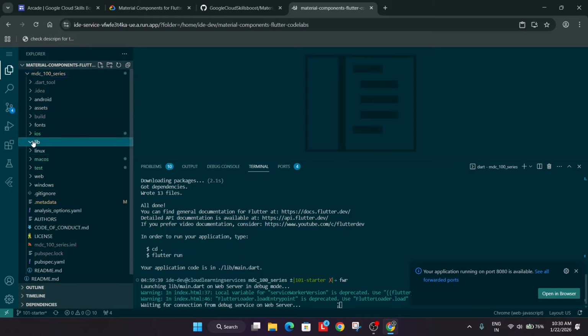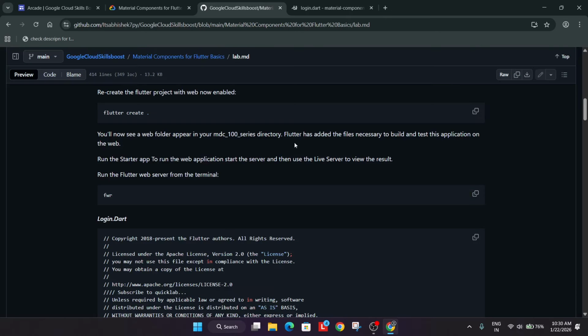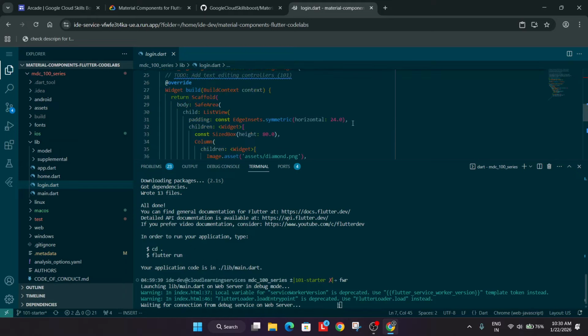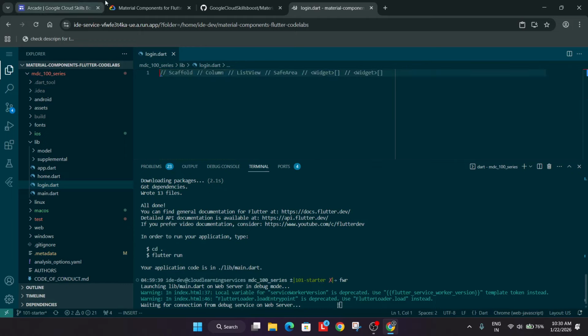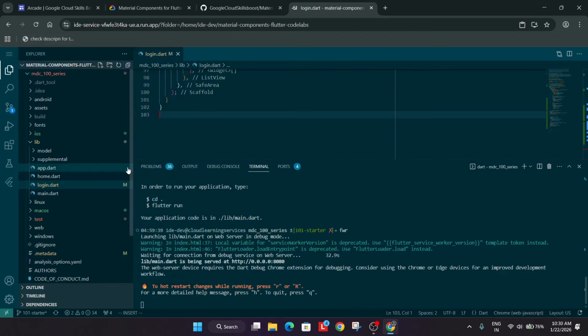go to library sections. From here, first of all, we'll just open the login.dart file, make sure it is opened. Now just copy the entire content and we have to paste it over here. If you try to paste directly, it won't work. So first of all, click on I button. You can see insert is activated. Now come down to the bottom. From here, drag your mouse cursor and remove everything and then simply paste it. Now once you have done this thing, you have to just click on this file and just save it.